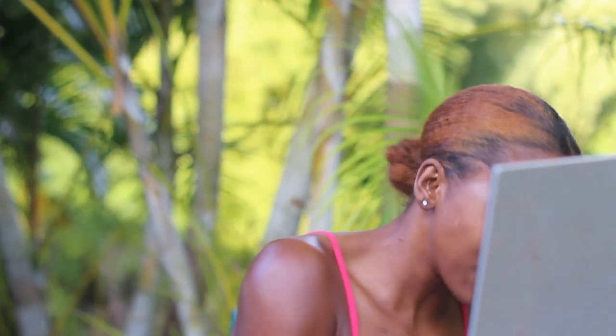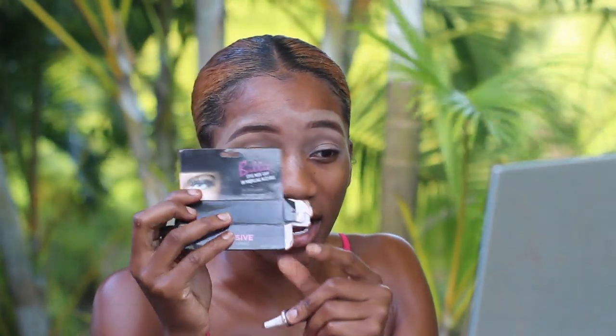We're gonna prep them using regular tweezers. I'm using regular eyelash glue - not from Dollar Tree, from the beauty supply store. Let me tell you about this eyelash glue I don't recommend: this is Billy Adhesive eyelash glue. I used this glue with some nice lashes and two seconds later my lashes were lifting up and coming off. This is not good at all. I'll probably use hair glue before this. So if you guys see this brand at Dollar Tree, don't get it - your eyelashes are not gonna stick at all.